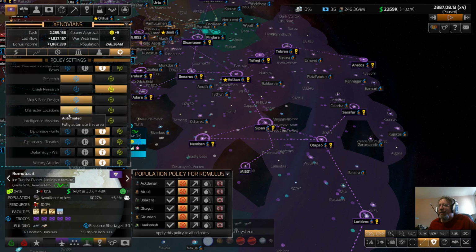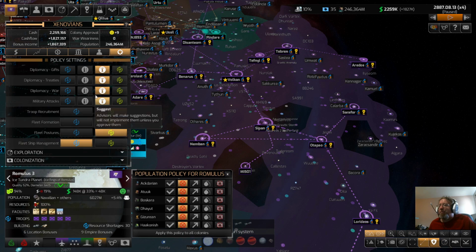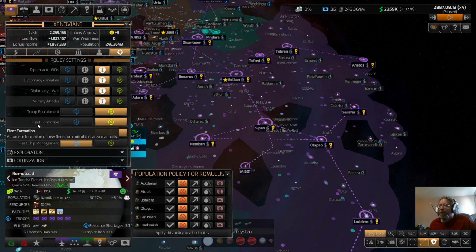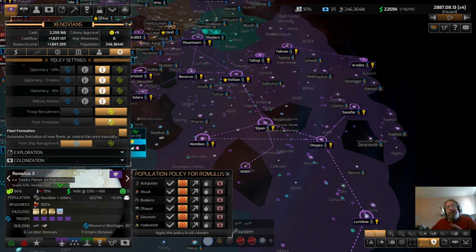Ship and base design, character locations, intelligence missions, missions, I keep all those automated. A lot of this is what it is by default. Troop recruitment is automated. By default, troop recruitment, fleet formation, and fleet postures are all automated. I play with them manually. Again, the automation in this game is good enough. Early game, you can keep it automated.